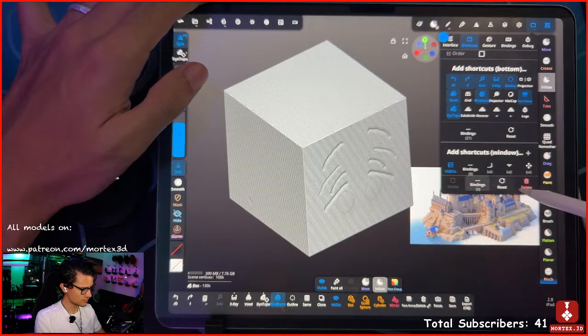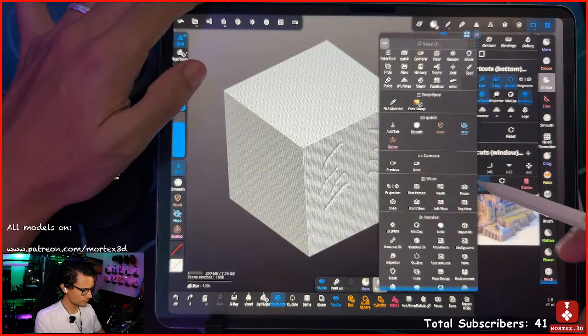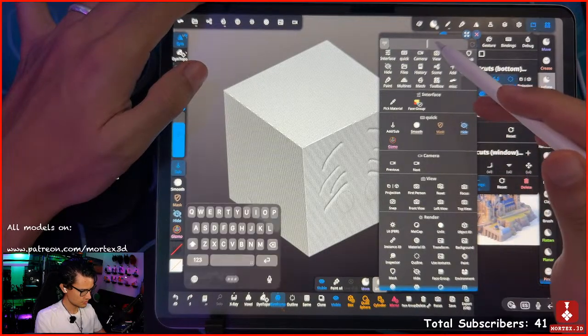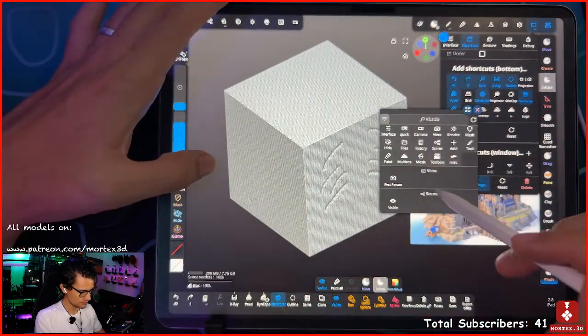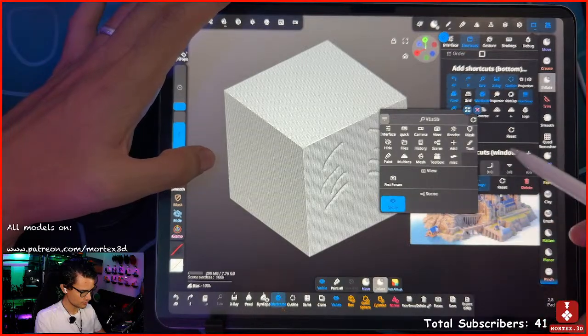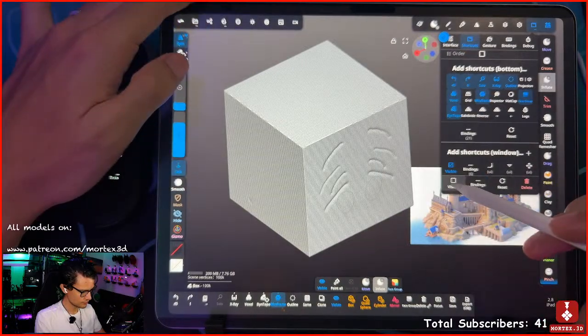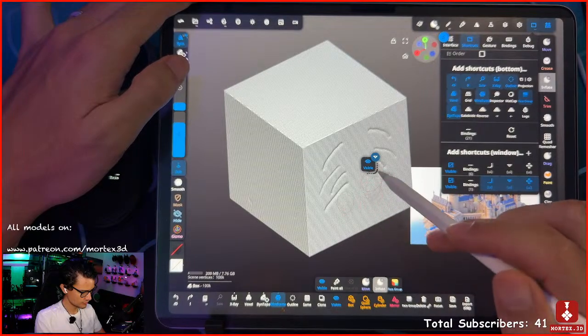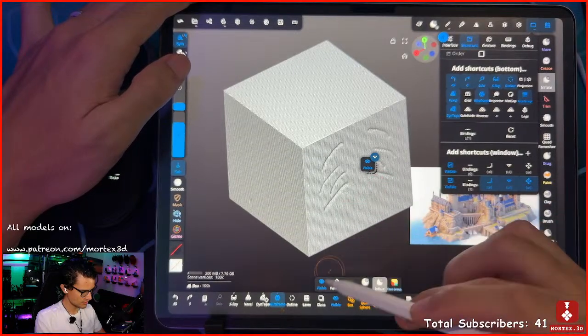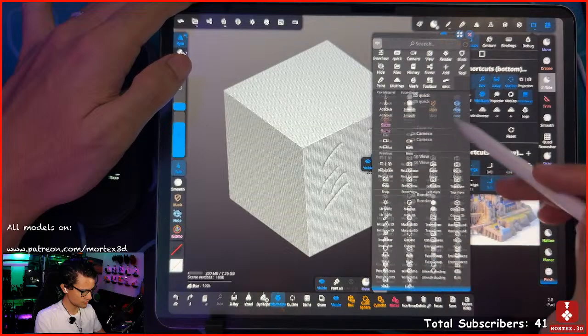Let's do it again. I need the visible. Look, here's the window. Even now that I think about it, I don't use this visible tool that much.